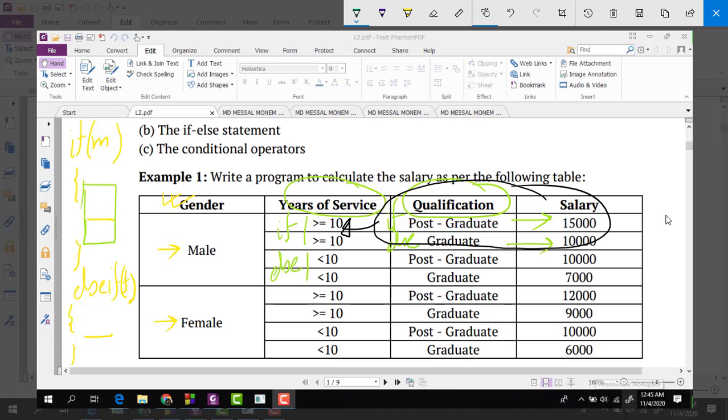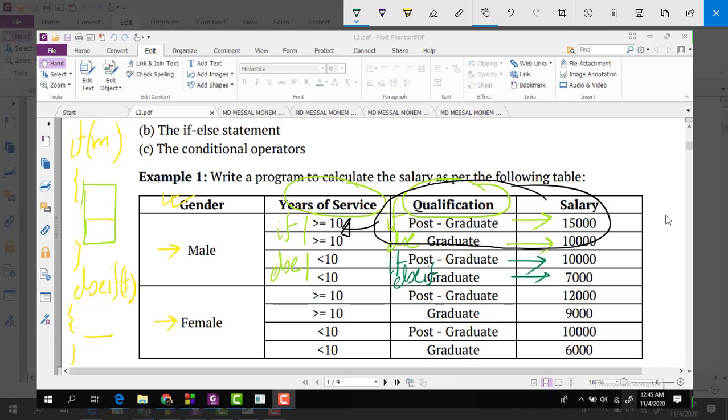Again, if the years of service are less than 10, we have to check for the qualification again. If postgraduate, we can set the salary to 10,000, or else for the graduates, the salary can be 7,000. You can put an else if here too: else if graduate, salary 7,000. But it is optional.